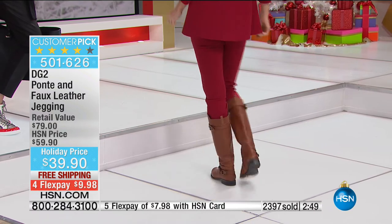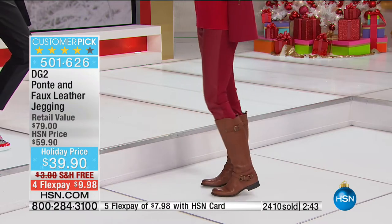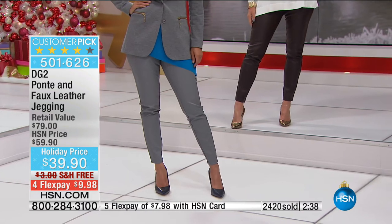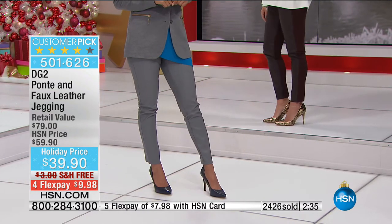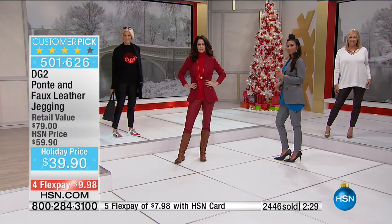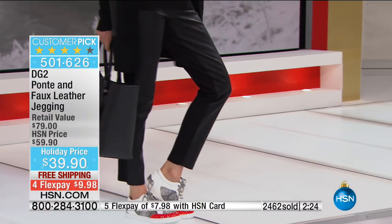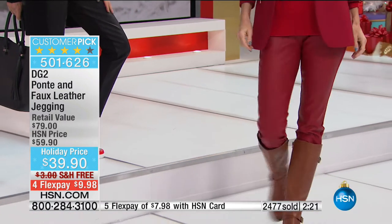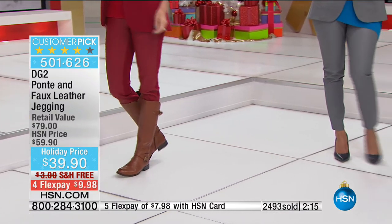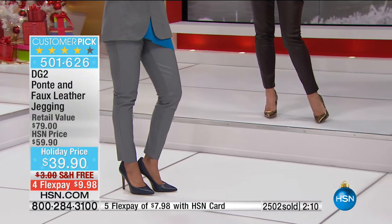I'm going to a cocktail party later this week and it's going to be super rainy. I don't want to dress up over the top. I'll probably wear black leather Ponte leggings, the Ponte blazer, a very feminine white silk blouse, and a good boot. That to me is dress-up style today — a sit-down dinner in a very upscale restaurant for a charity cause. How could you go wrong?